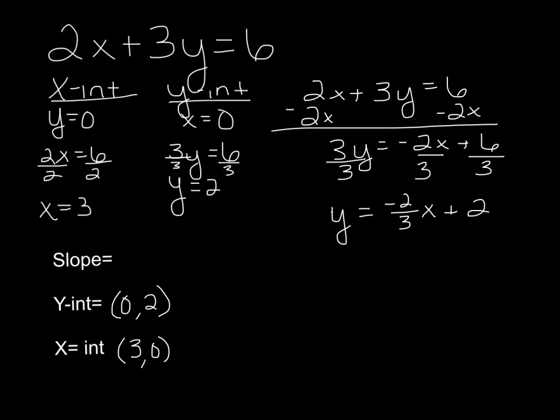Now, we could have actually pulled our y-intercept from this equation as well, because our y-intercept, remember, is just the 2. This is a nice way to check to make sure we did it correctly over here. And sure enough, we got the same thing, 2 and 2. Okay, and then our slope, remember, is just the one before the x. So negative 2/3 is our slope. And then we are done.